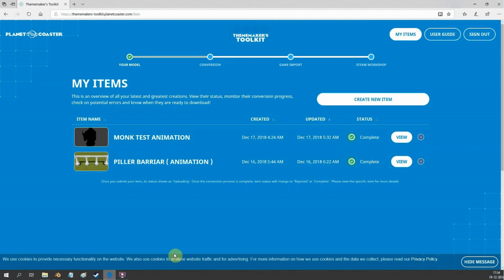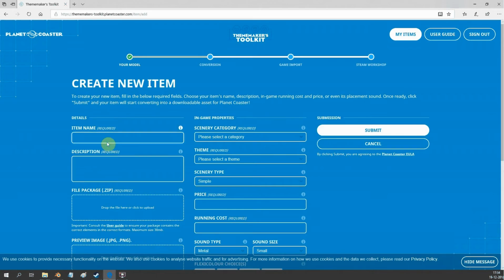Let's go up to the Theme Maker Toolkit website, create new item, and let's name our cube test animation UV 1.